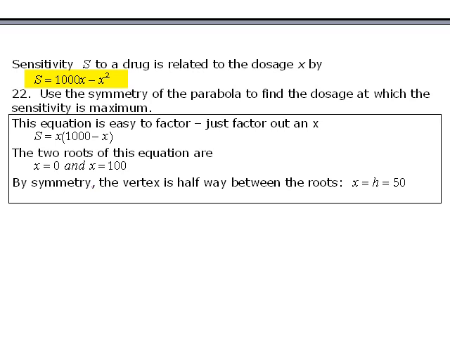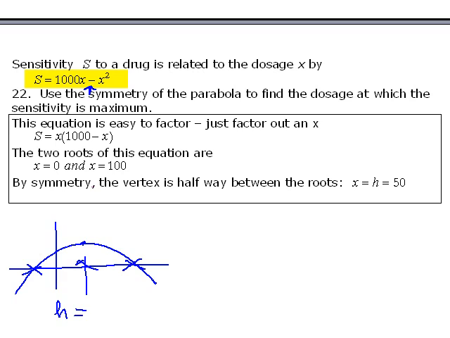Alright. So here's how you do that. If you remember that if I have a parabola, let's say the parabola looks like this, first of all, where's the sensitivity going to be at the maximum? At the vertex. Obviously, this is a parabola opening down. See the negative sign in front of the x squared? If you knew this root and this root, remember the roots of the solution of the quadratic equation, if you knew those two, the h would be halfway in between them.